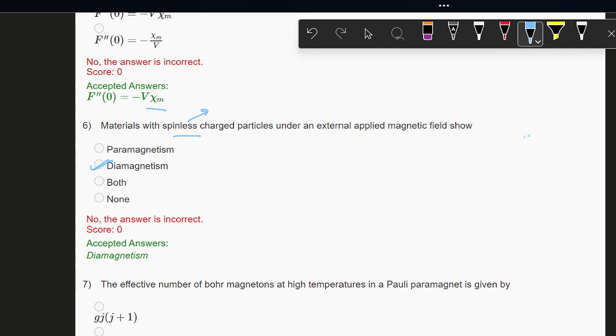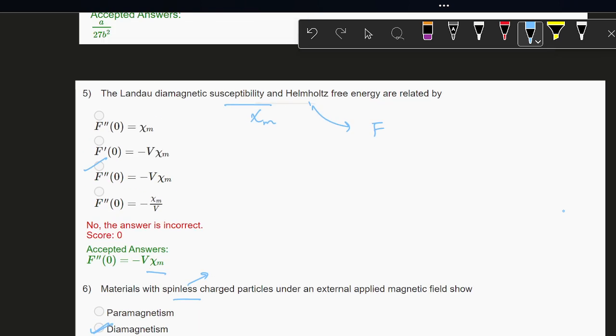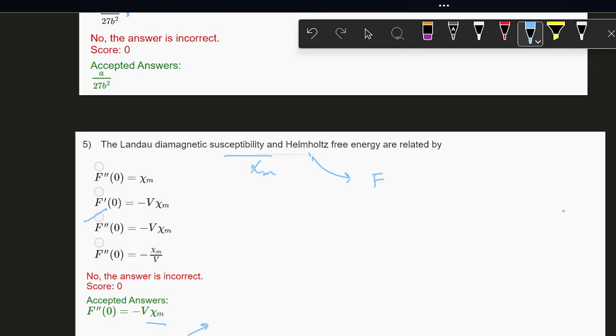Ma'am, I have one doubt. Yeah. Ma'am, temperature dependence is not there, ma'am. In this case, how are we talking about magnetization? Which question? Previously, where you derived it. In that free energy term, we have no temperature dependence. How are we talking about the magnetization? Lastly, question number 5, right? You are asking why I did not expand the free energy in terms of temperature. Yes, yes.